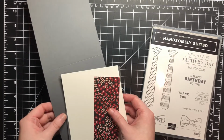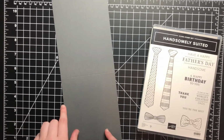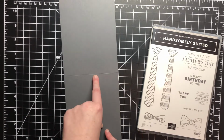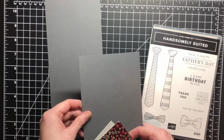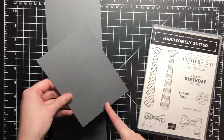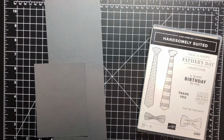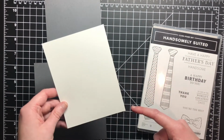So I've already cut out all the pieces I'm using. So I've got a basic gray card base here, and this is actually 4 1/4 by 11 inches, scored in half at 5 1/2 inches. And then I've got this piece of basic gray here that is 4 by 5 1/4 inches. And then I've got 2 pieces of basic white here, and they are each 3 7/8 by 5 1/8 inches.